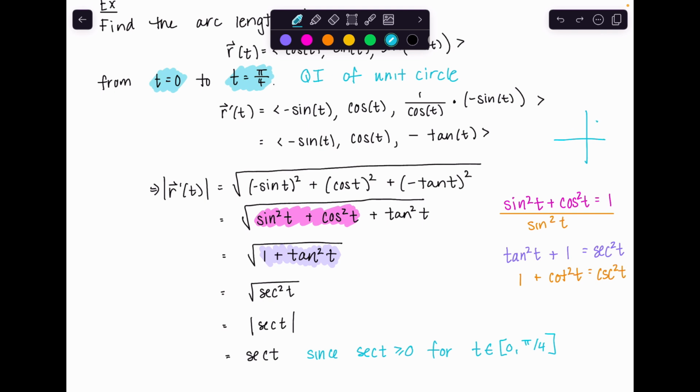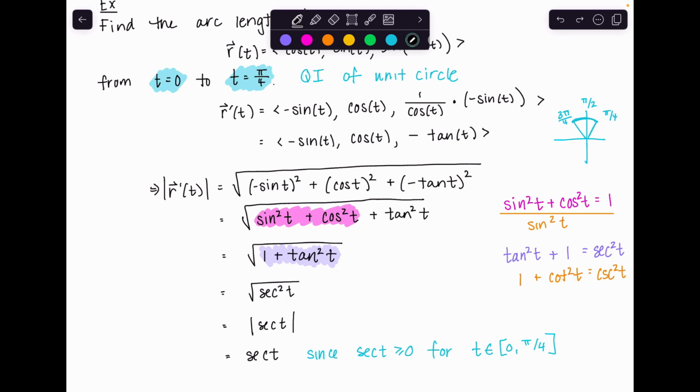If you had bounds that crisscrossed, so maybe like pi over 4 to 3 pi over 4, you would then have to split it up at pi over 2 and do 2 separate integrals, because in one case the output would be positive secant, and the other case it would be negative secant. So you just got to be conscientious of those particular functions. But thankfully for us, because we're in quadrant 1, I can just drop the absolute values and I don't have to worry about splitting anything.